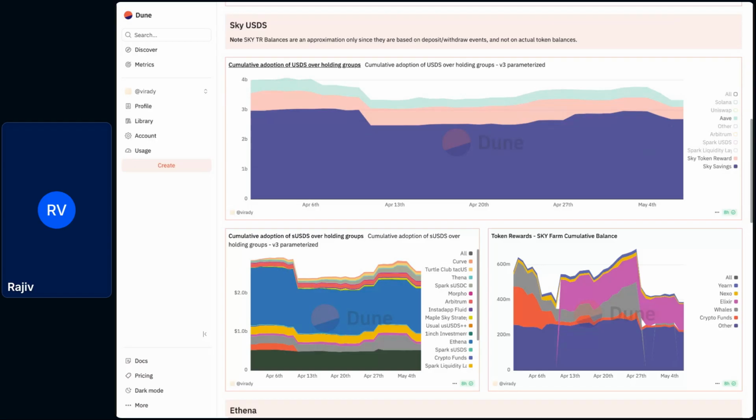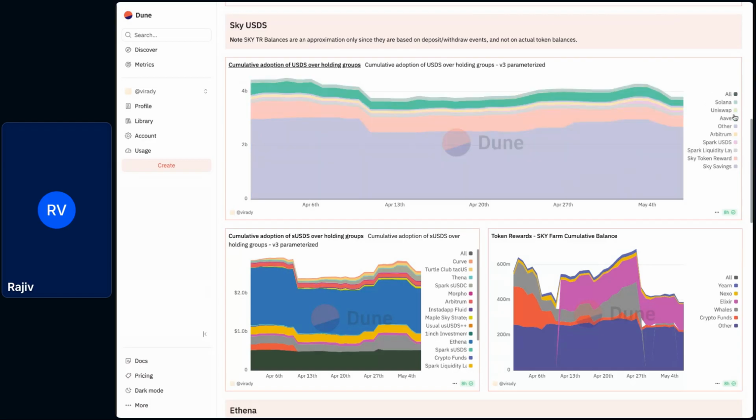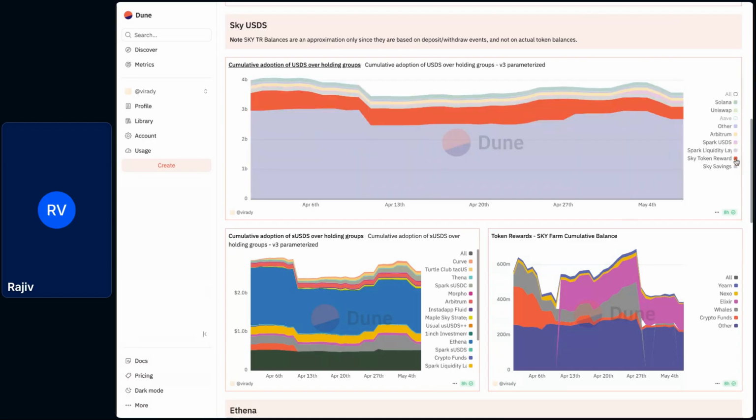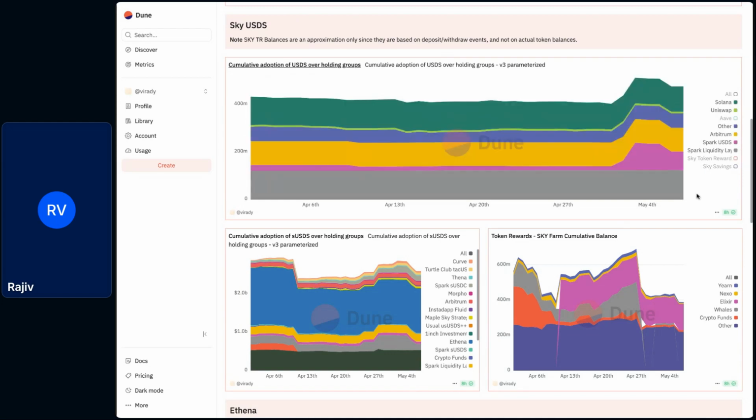So our big three were actually showing withdrawals over that 2-day period that compensated for what we saw in terms of the ongoing growth in the first half of the week. And actually, if we take out the top three, across the other holding groups, it was a positive week, mostly driven by the increased USDS allocation on Sparkland. But of course, those top three are such a big weight of USDS holdings, Aave, Token Rewards, and Sky Savings, that the net result for the week has been negative.